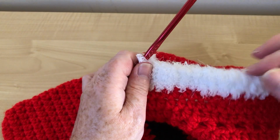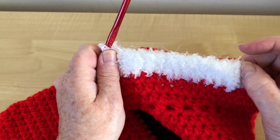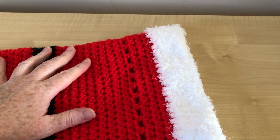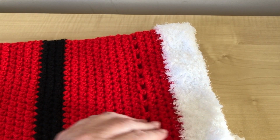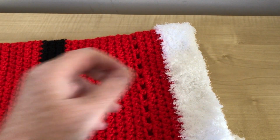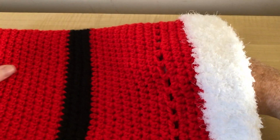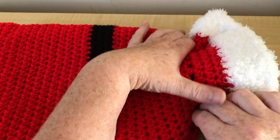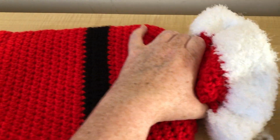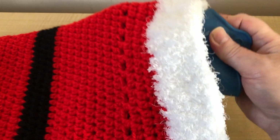So I'm going to pause the video and I will pick you up again when I've completed my white part. Okay, so I've done my 4 rows. So what I'm going to do is pop in the hot water bottle and make sure it goes all the way to the bottom. And there it is, nice and covered. So if I pull this in, it's still covering that end. So that's fine. It's long enough.